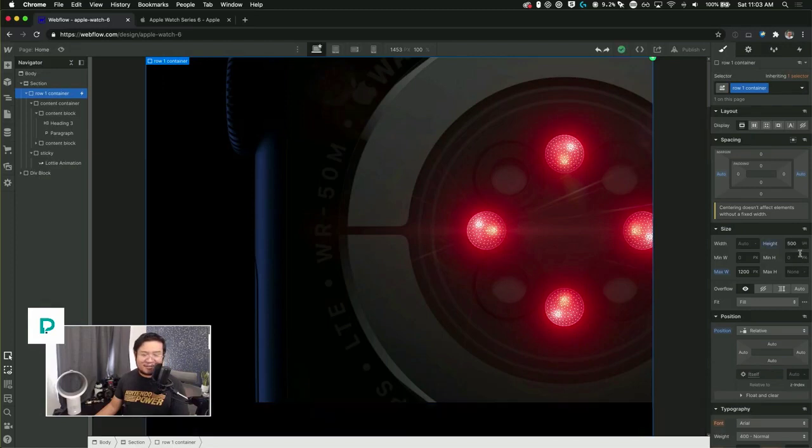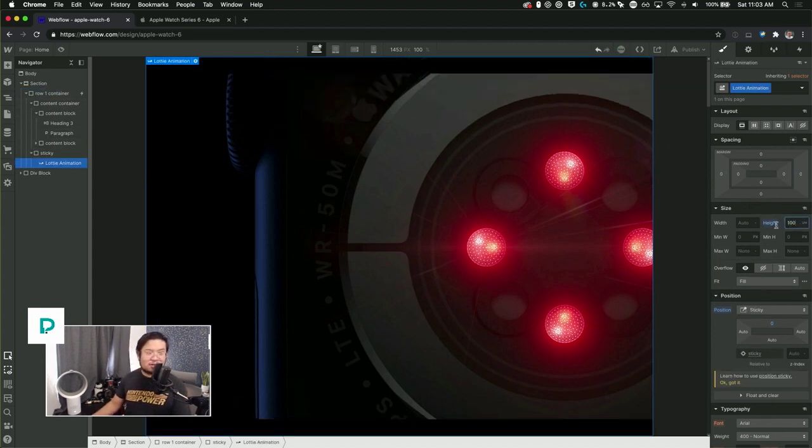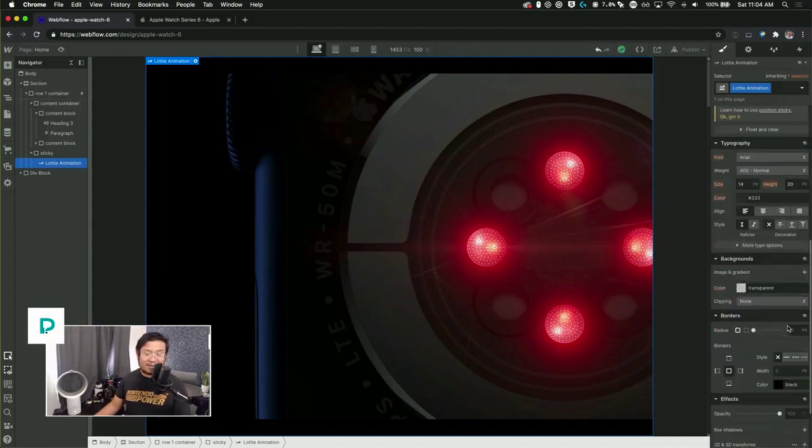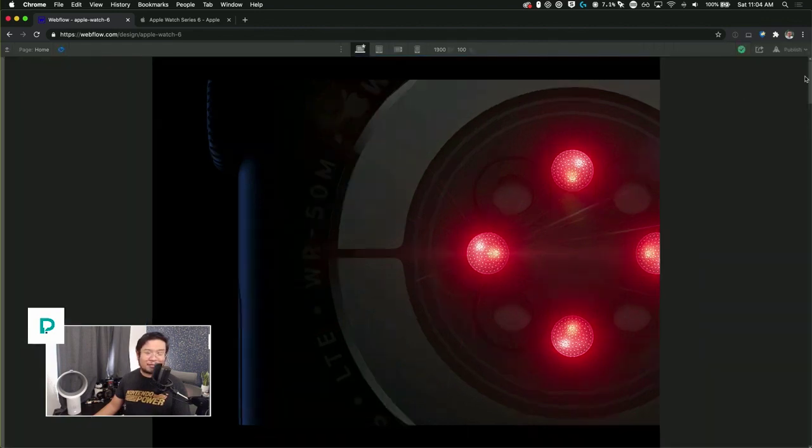All right, so I'm going to leave the height and figure out life. Let's make this lottie animation 100 VH. I'm not sure why I have letterboxing. I can cheat by making it scale, but let's see if this works.